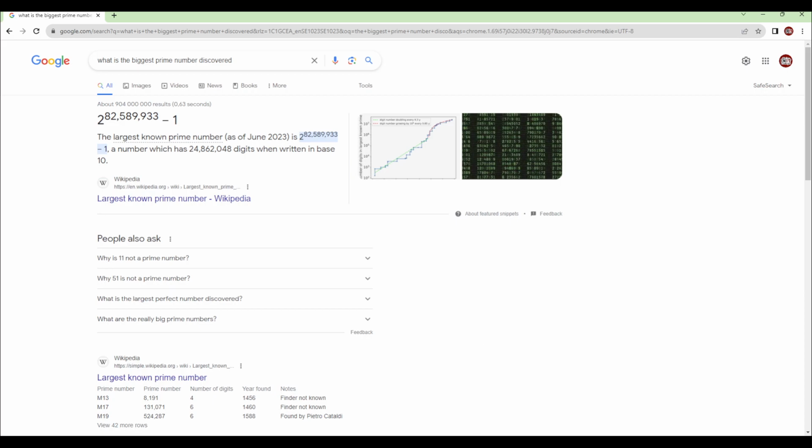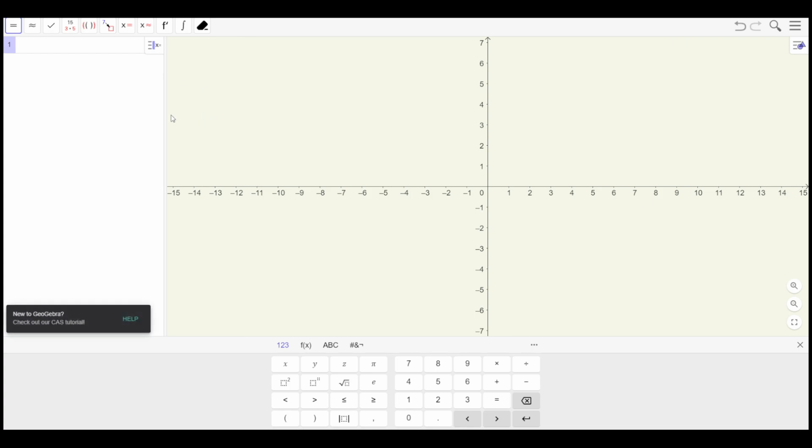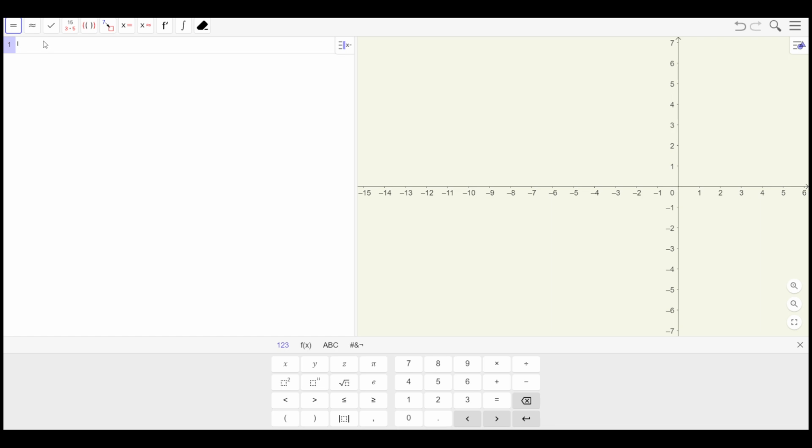Okay, something else that I want to mention is it's good to use GeoGebra somehow for this course as well. So you go to CAS view. When you open GeoGebra, you have some different views. This is the algebra view, and then the graphic view, and then you go to CAS view, and then you can ask some questions. For example, it's good to know about these things. So this is the syntax, IsPrime, yes? So you choose IsPrime, and then I type my number there, and then I press enter.